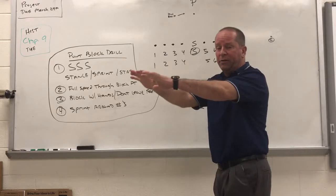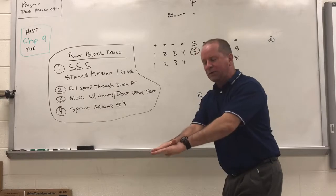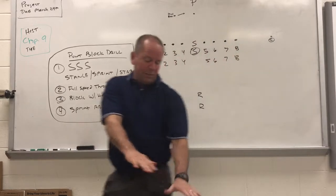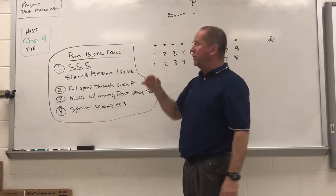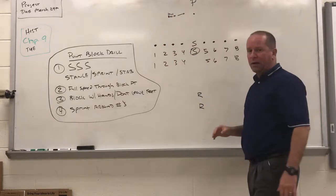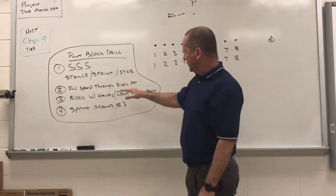We don't want them getting their hands out too soon. We want to be full speed, and at the last second we want to stab, crossing our hands like this, stab out from the waist, and cover the block point with our hands. Really focused on never touching a punter. So we're a full speed block team, and we don't ever touch the punter so we don't get those penalties.